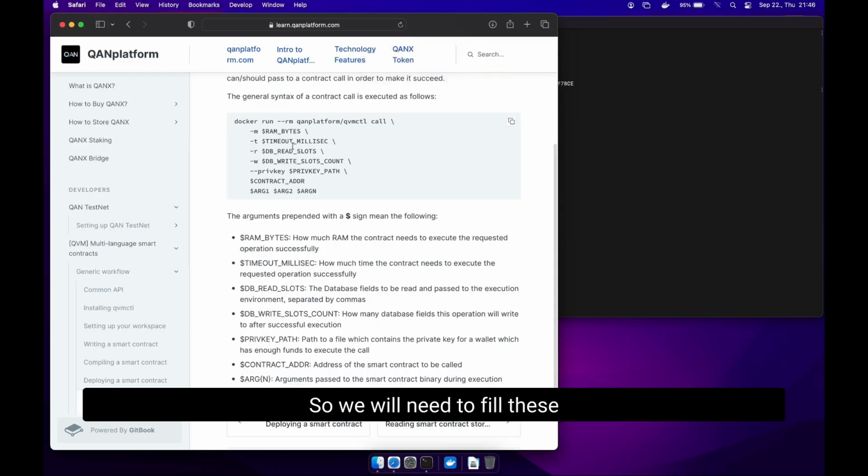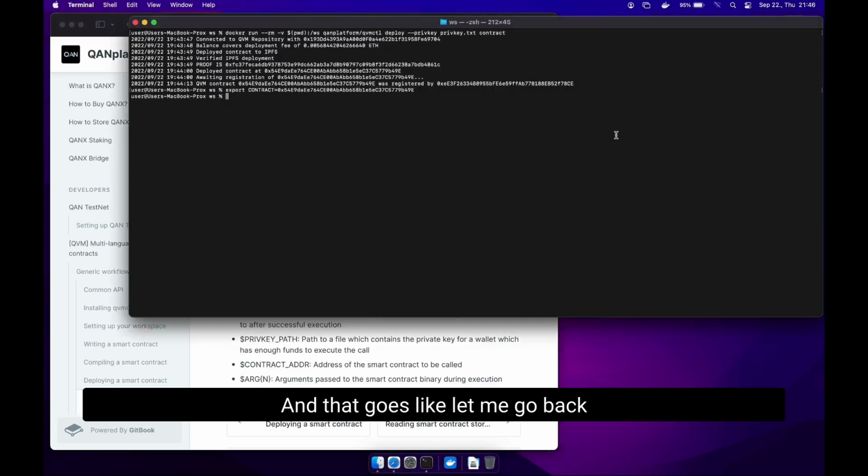So we will need to fill these data out for our specific use case, and that goes like, let me go back to a previous command of qvmctl. We will need to make a call now.